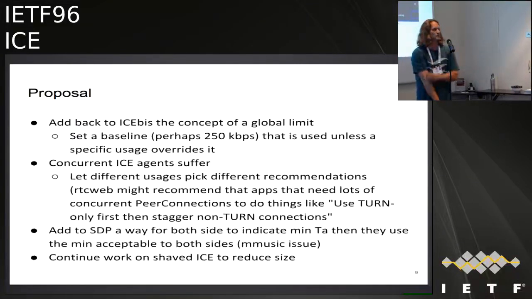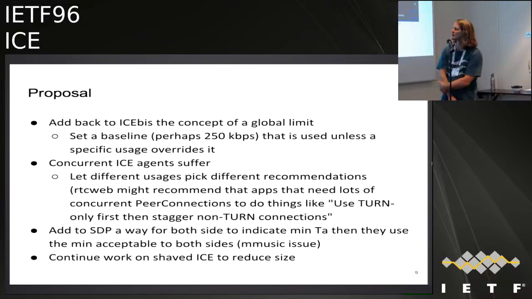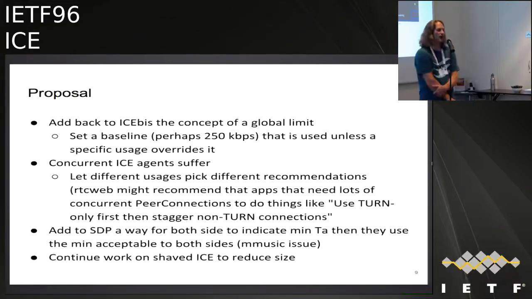Peter Thatcher. So just a clarifying question first. When you say add back to IceBiz, what are we adding back? There was no bitrate limit before. The ICE draft, the pacing was all in the original ICE was always a global limit. Okay, it was not a per ICE agent. So you're saying we're adding back the concept of global limit. A global pacing limit. But the novel part is that it's a bitrate based one.